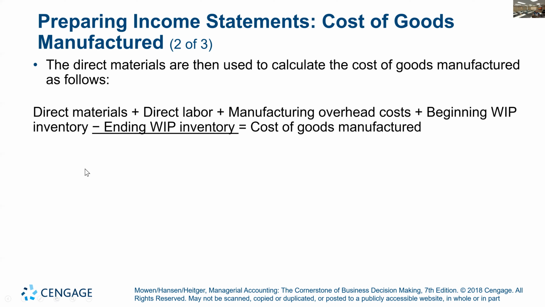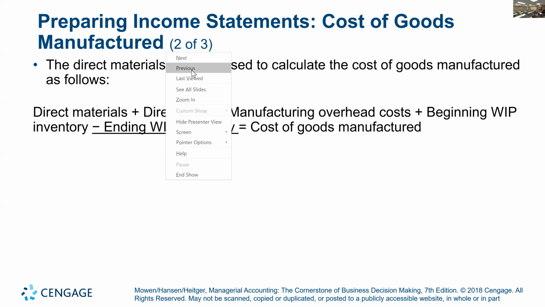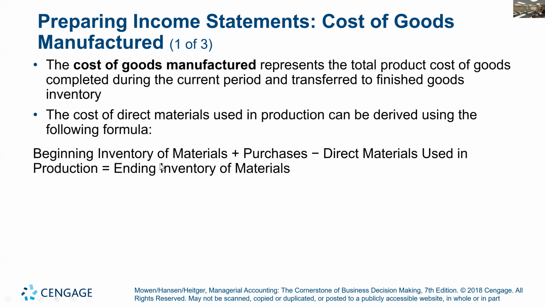The first calculation you have to do in there is the direct materials, how much direct materials were used. To find our direct materials used, we take our beginning materials inventory plus purchases. I have this on your sheet. A lot of times you may not know exactly how much you used, so we do some algebra flipping here. We minus ending inventory, and that will equal how much direct material was used in production. You kind of flip that formula around there.